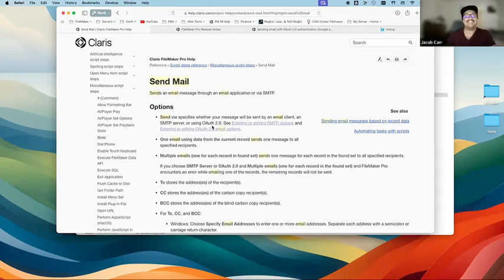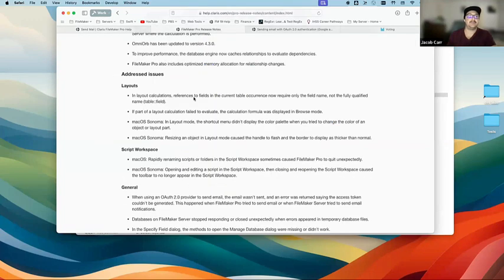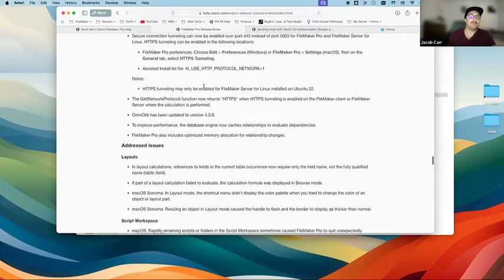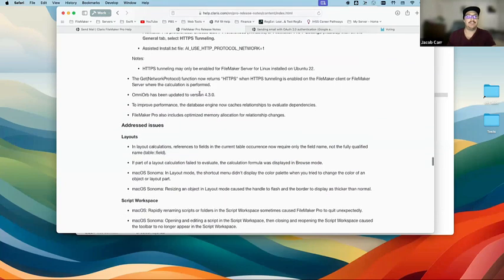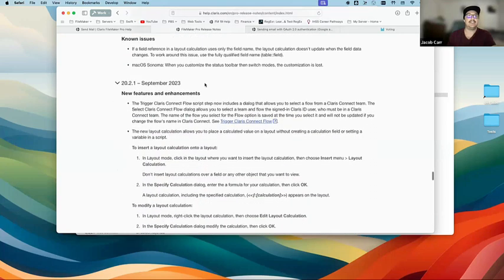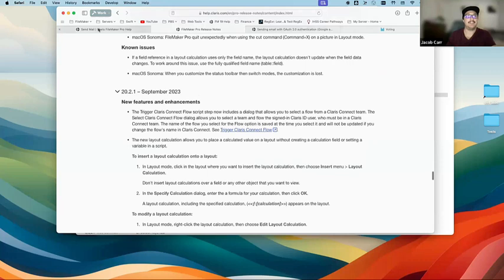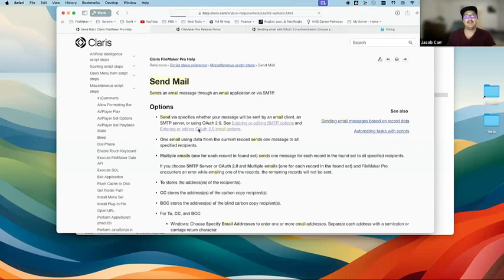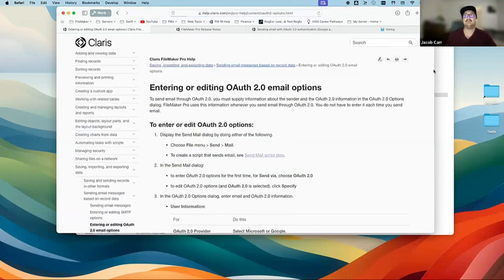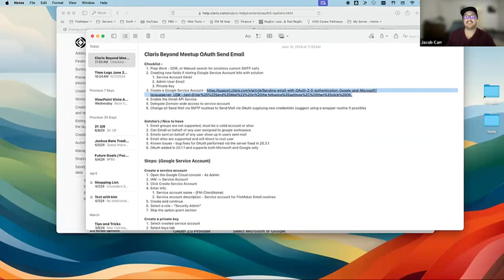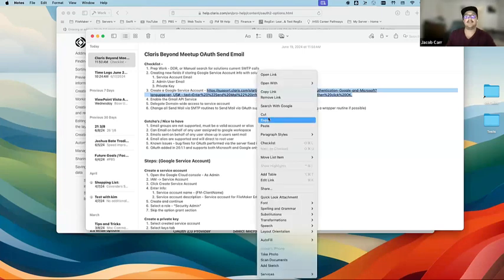Okay. So we had SMTP before, and then they added OAuth 2.0. This was in 20.1.1 or 23. But if we want to be version specific, there are actually some breaking changes later, but we'll get to those. For OAuth, the process is pretty simple. I actually created a quick little checklist cheat sheet, and I'll put this link in the chat as well.